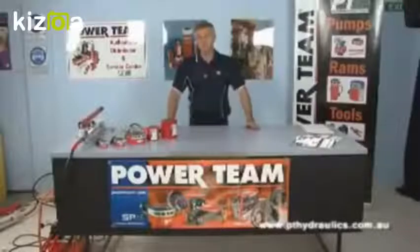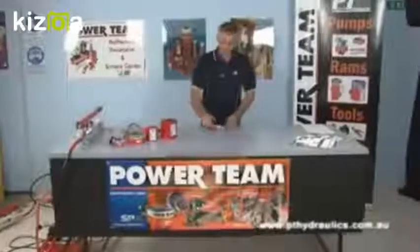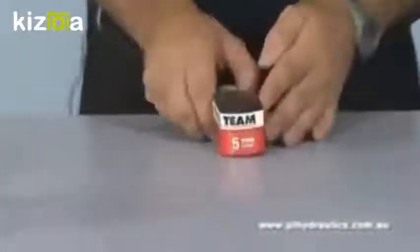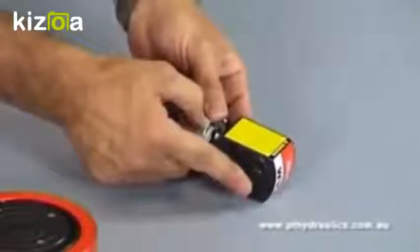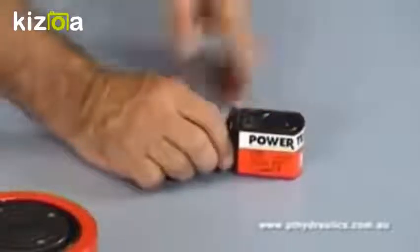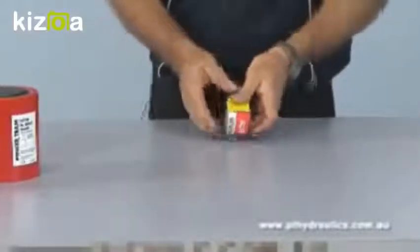Today we'd like to introduce you to two of our product ranges, our low profile cylinders and our shorty cylinders. Our low profile cylinders, as you see, are very, very low profile in height. They're designed to get into very low areas, and they're designed also so they can get very close into flanges or shafts if you're looking at pushing off a coupling. They do only have a very short extension stroke, usually around about ½ an inch. This unit is actually a 5-ton capacity unit. You'll see in our catalogue we have models ranging between 5-ton and 150-ton, but remember the strokes are only around about ½ an inch in length.